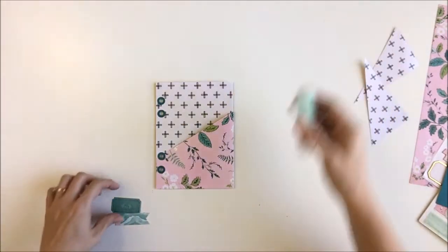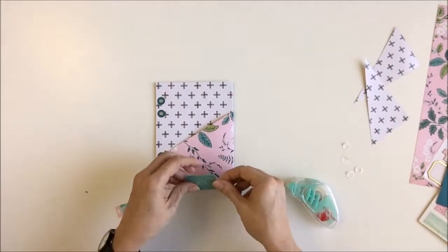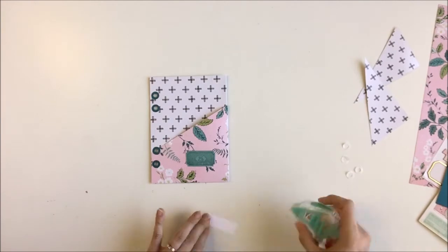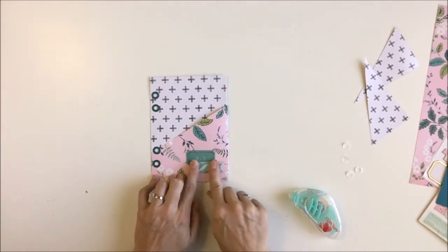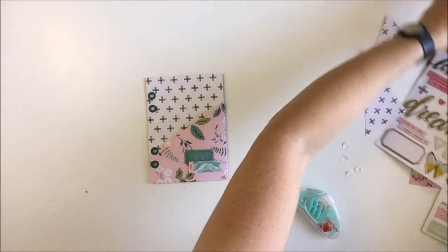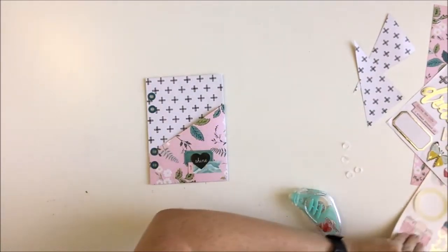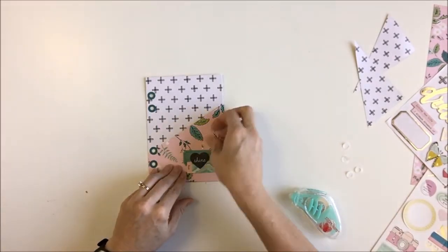Then I'm going to embellish this just a little bit with some of the ephemera from the Maggie Holmes Chasing Dreams collection. And this is really one of my all-time favorite collections. It's just so beautiful. I love the colors. I love the patterns, the vintage feel. Let me grab a thicker, stick that here. And I'm just going to put a few little gold stars around because it says shine.